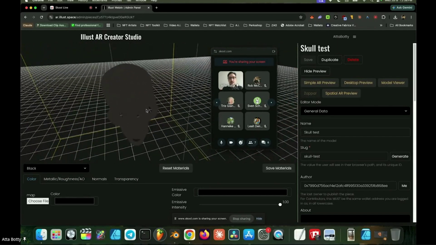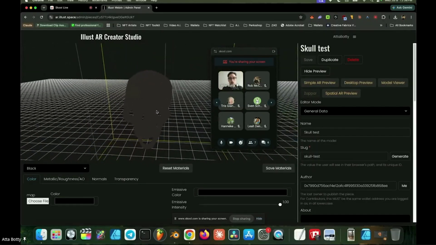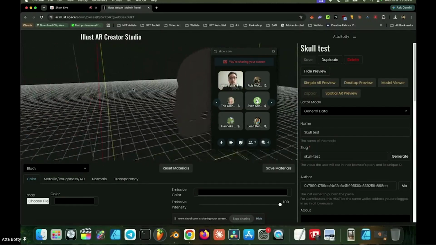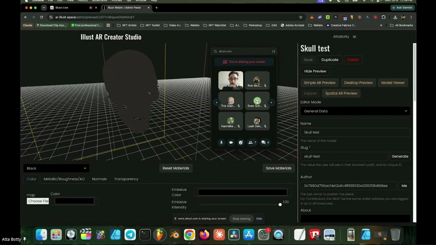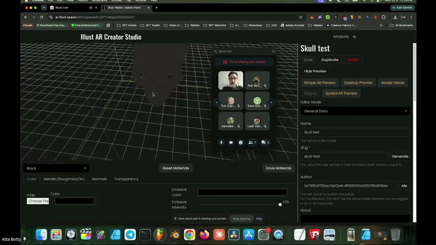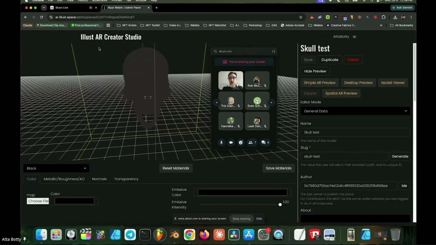As you see right here, I wasn't able to test this out before I put it into illust. And right off the bat, if you're noticing with me, I don't see any wireframe. That wireframe part is gone, and it's kind of a plain mesh, or everything's plain. So what we want to do is go back to Blender.